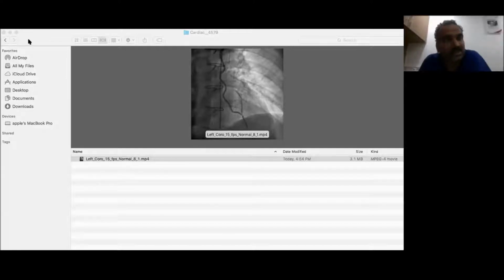So what exactly happens in LIMA? There is an entity known as the accordion effect. The LIMA contains multiple loops. With venous grafts you usually won't see many loops, but with the left internal mammary artery you will see many loops in most patients. So what happened in this patient?